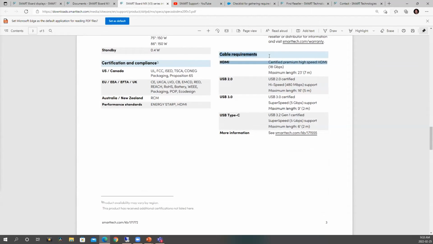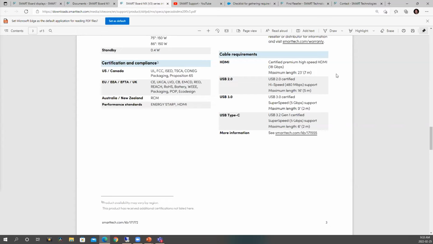And just as importantly is cable requirements. Every product Smart makes has a list of cable requirements. If you're using incorrect cabling, you can have poor signal quality, disconnections, and otherwise unexpected behavior.